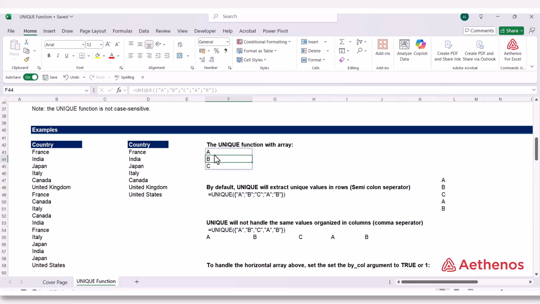So I got a unique list of letters A, B, C. So out of this, only A, B, and C are unique. So I got the unique list.